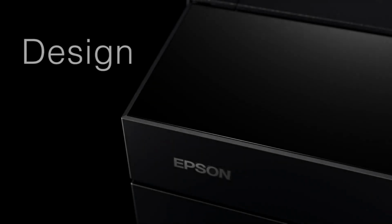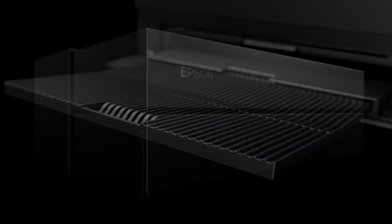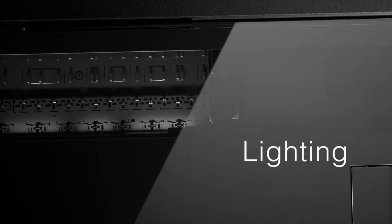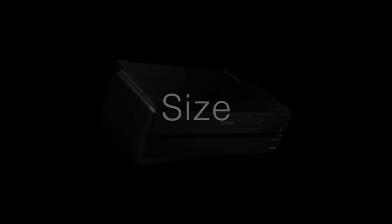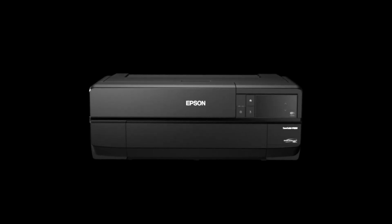cheap. Even so, once that hurdle is out of the way, the SC-P700 delivers fabulous photo quality for both color and black and white images on matte photo paper and fine art media. It's not ideal for making glossy prints though, as there's noticeable bronzing, so different colors and densities of ink have varying reflectivity, giving an uneven appearance to prints.